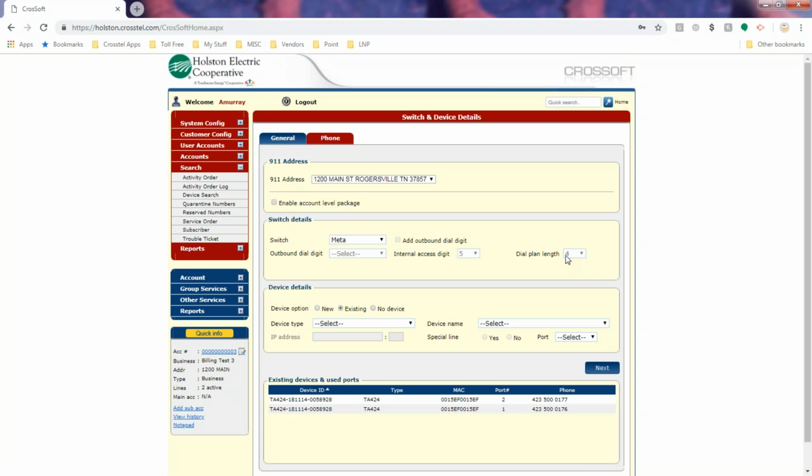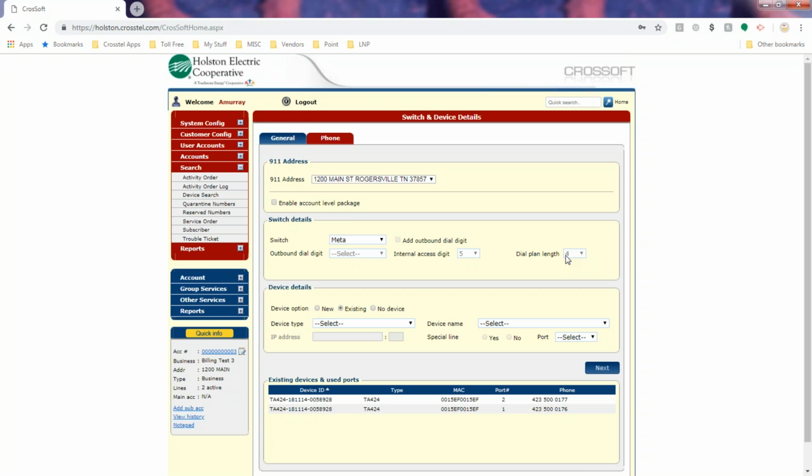If you have a situation where they have more than one phone number on an account that ends in the same 4 digits, you're going to have to choose a dial plan length of 5 because the switch is going to say, hey, you have 2 that end exactly the same. When we do 4-digit dialing, I'm not going to know which one you want it to go to.